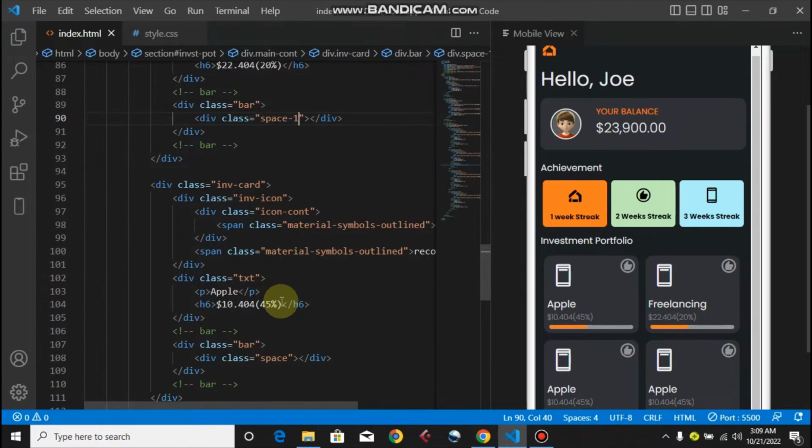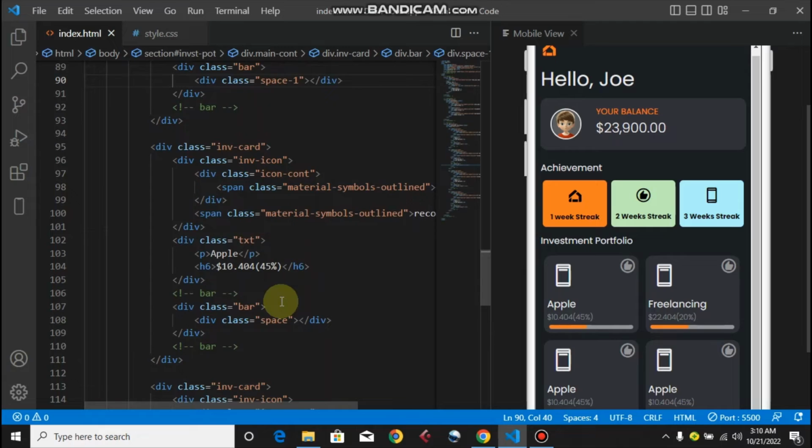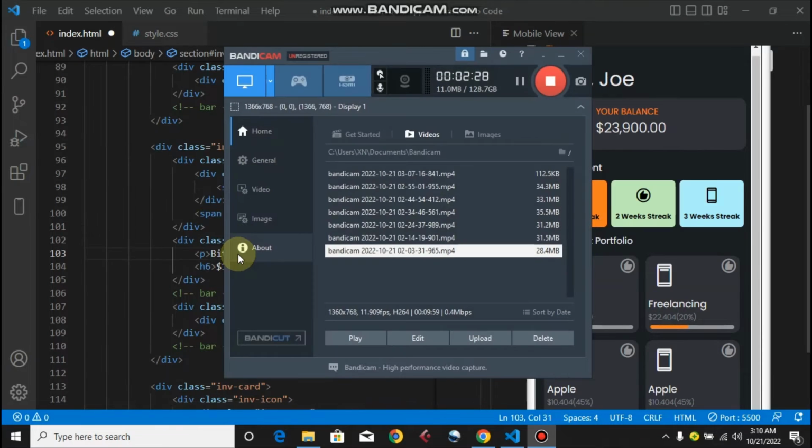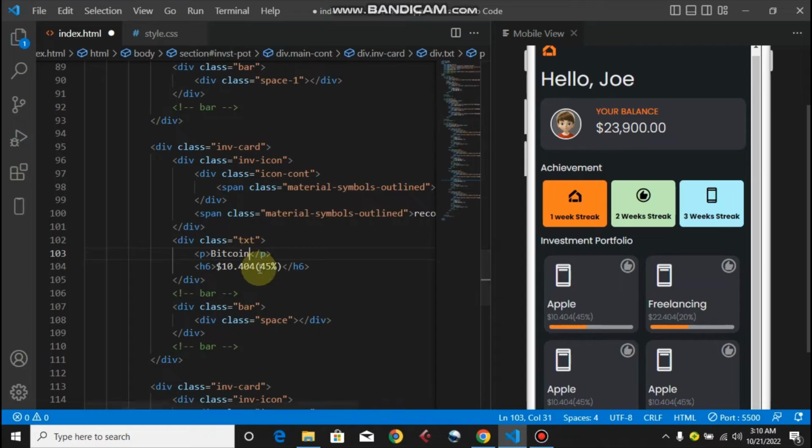And then we come to the other one. This one will be Bitcoin. This will be Bitcoin, and then the amount also changed to, let's give it $7, and then we give it 5%. This will be space 2.